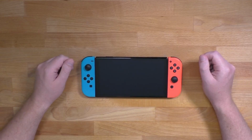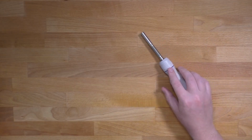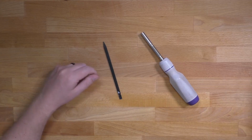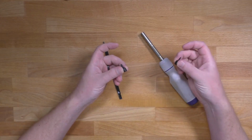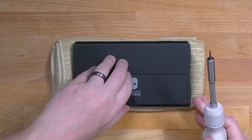Today, I'm going to show you how to replace the headphone jack, game card slot, and SD card slot on a Nintendo Switch OLED. For this, you'll need a screwdriver and a plastic pry tool. For the screwdriver, the tips you'll need are 00Y and 00 Phillips. Let's start by removing the back shell.